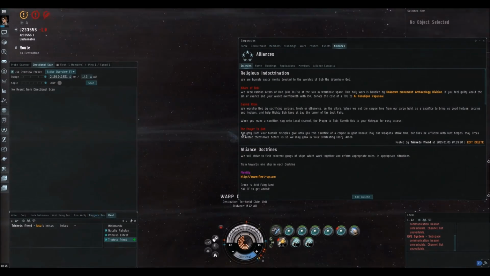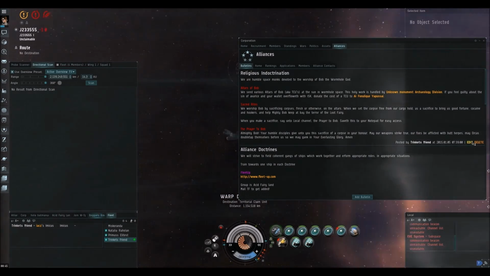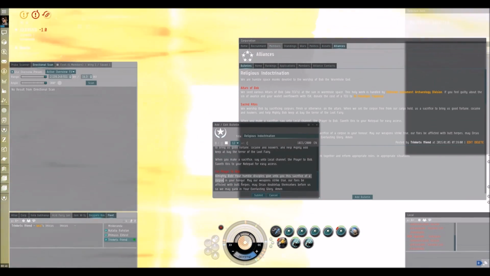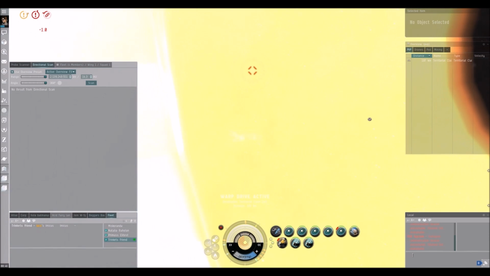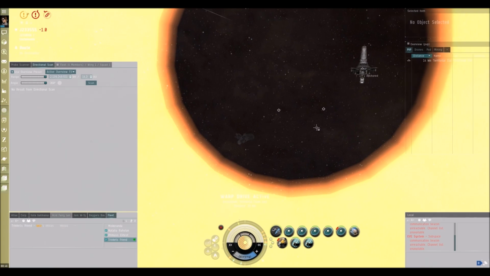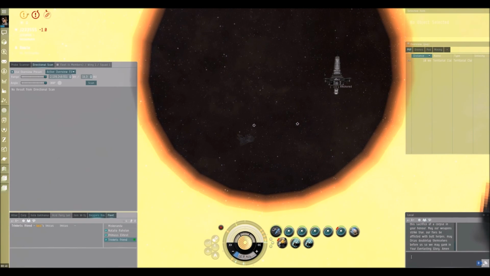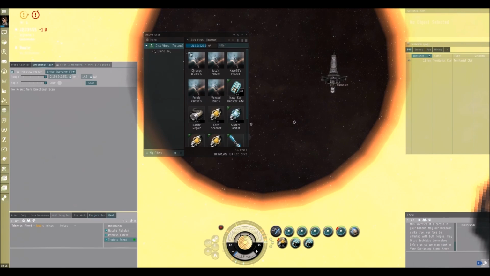Here's our religious indoctrination. It includes a prayer to Bob, which we then cut and paste from the bulletin, and obviously no prayers work unless Bob hears them, so you have to post it into local. There's our little TCU, aka the altar of Bob. You can say your prayer into local, open your cargo.